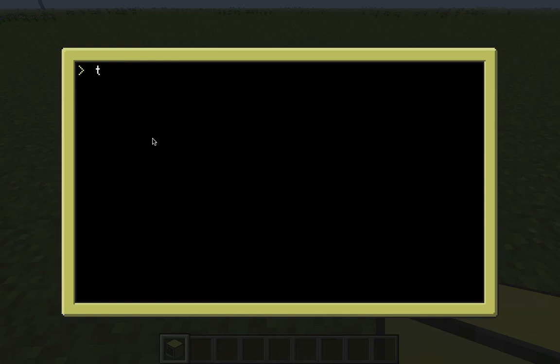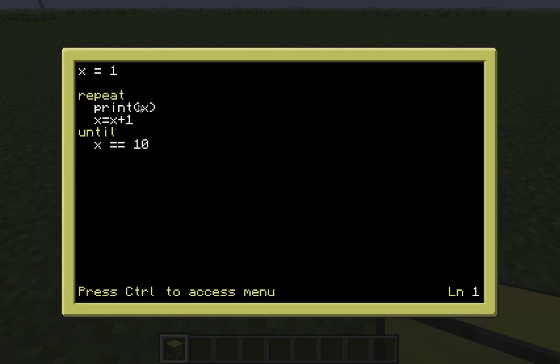So let's go ahead and run that. It's going to do the exact same thing as before, but once x is equal to 10, then it's just going to go on. So yeah, that's basically all there is to it. Those are a couple of the loops that we can go over. And that's all the loops I'm really going to be covering in this video. So now I'm going to show you a few examples of code that would use loops, and if statements I will combine.